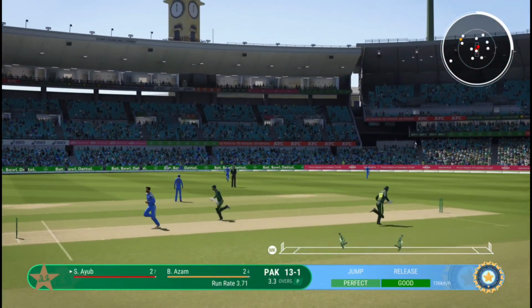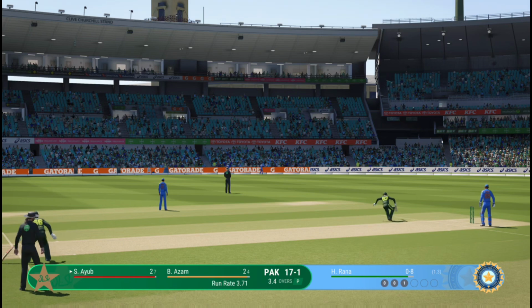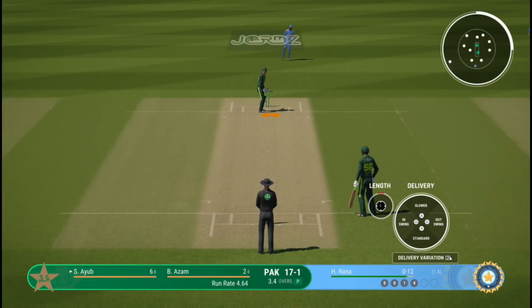Drilled that one away. You just can't hit it any better than that. Beautiful shot. No chance at all for the fielders.